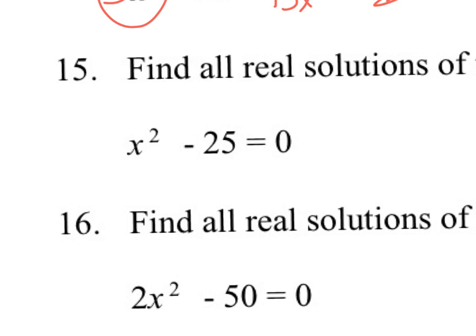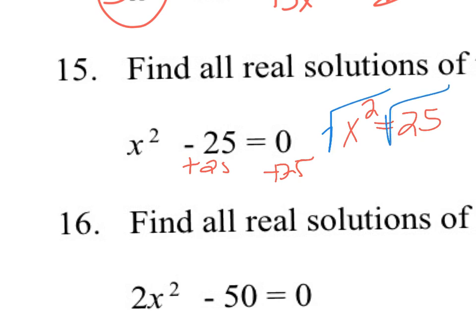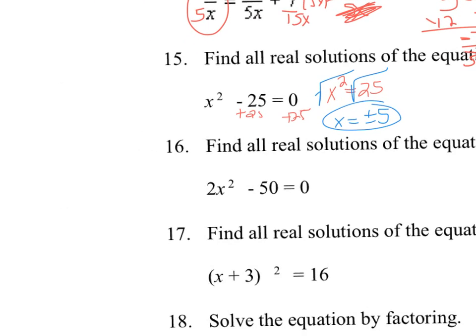If you're going to find all the real solutions, guys, all that means is that you're not going to have any imaginaries. What would I do first here? I'm going to get x by itself, so I do what? Add 25 to both sides. So you get x squared equals 25. Now what? Take the square root. What's really important that you put in front of your answer? Plus or minus. I guarantee you on the test, one of the multiple choice answers will be just positive 5. When you put the square root on, your answer becomes plus or minus. Remember?